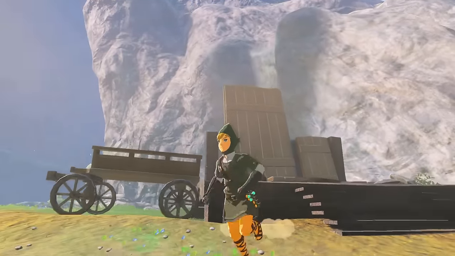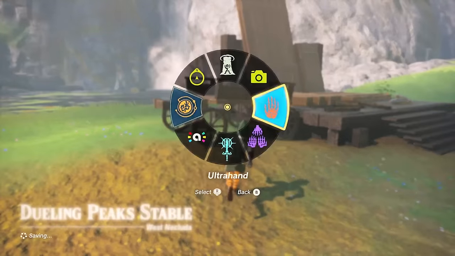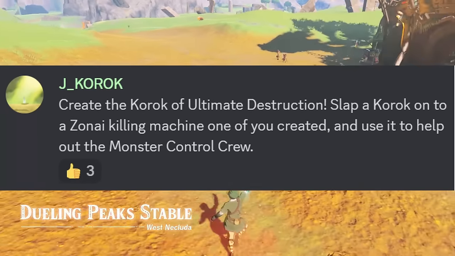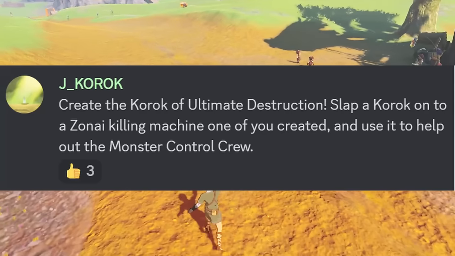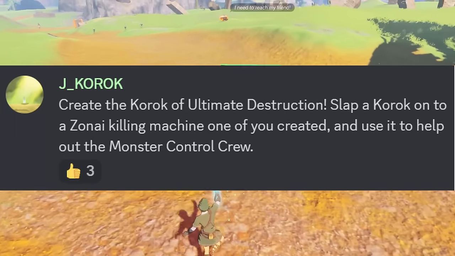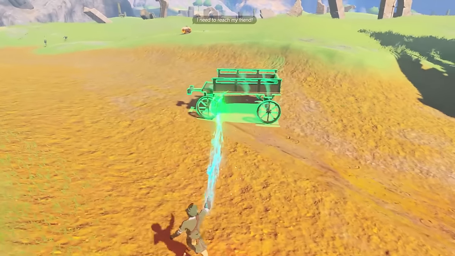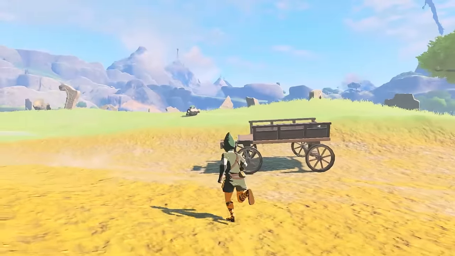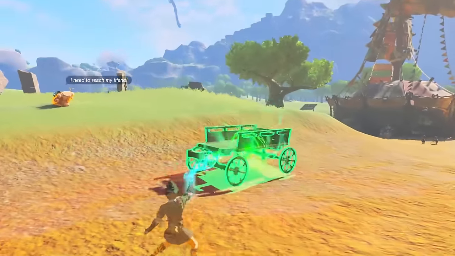We got this comment here on our Discord from J_Korok. Create the Korok of ultimate destruction. Slap a Korok onto a Zonai killing machine one of you created and use it to help out the monster patrol. Well, we're not going to be doing the monster patrol part of it, but we thought that this was a pretty promising comment with a lot of good potential.